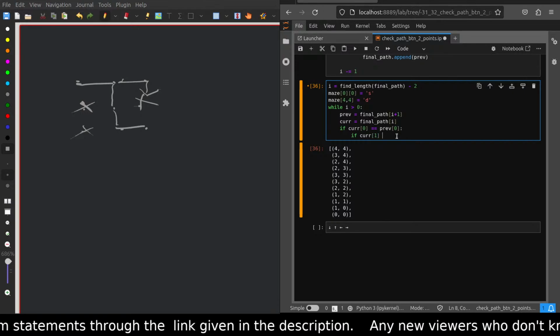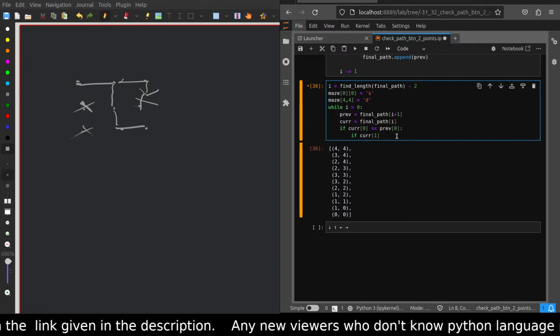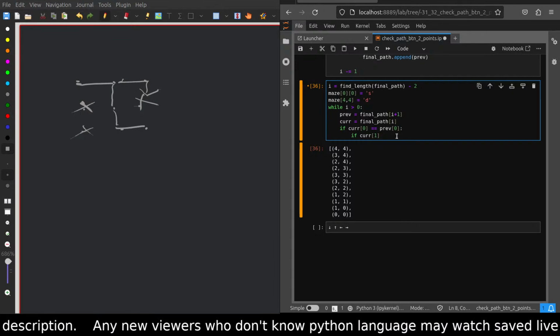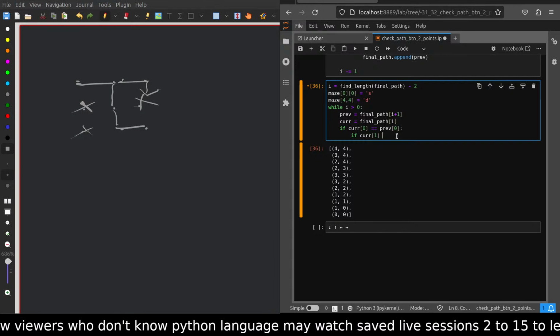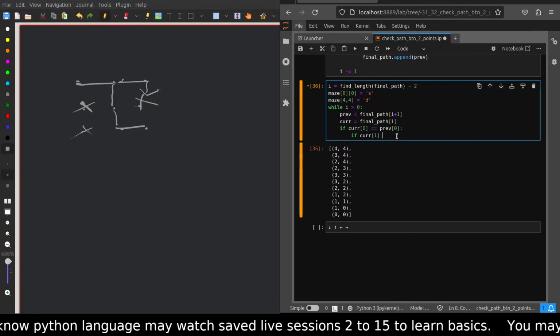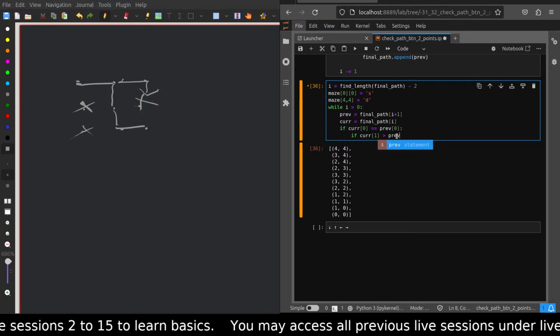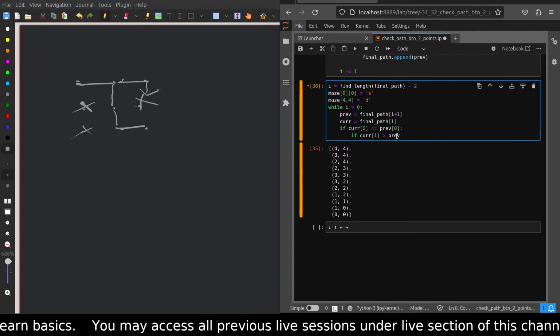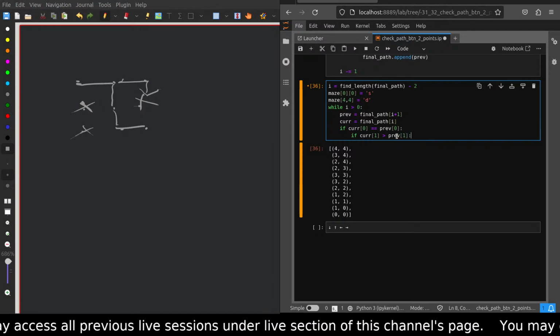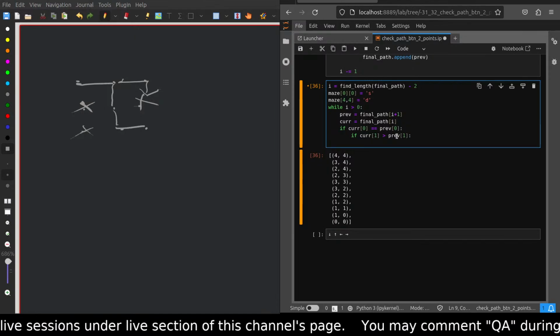Then the current is the second element, column. Yes, if it is greater than our previous of 1, then that is the right side direction.